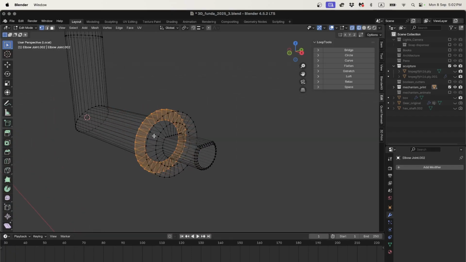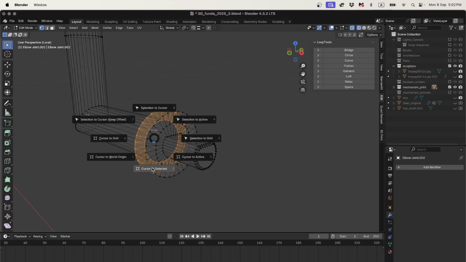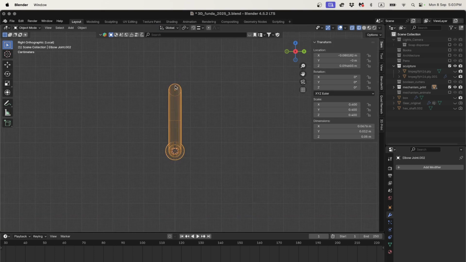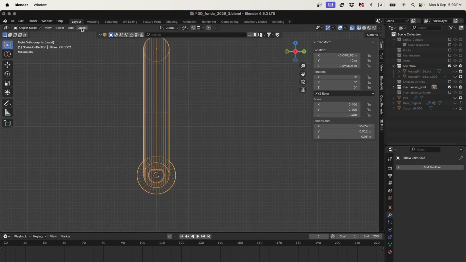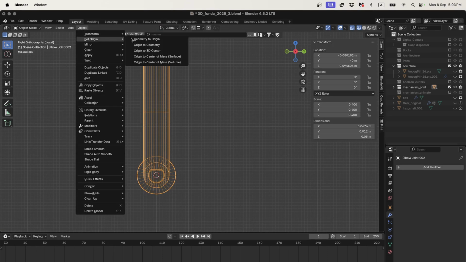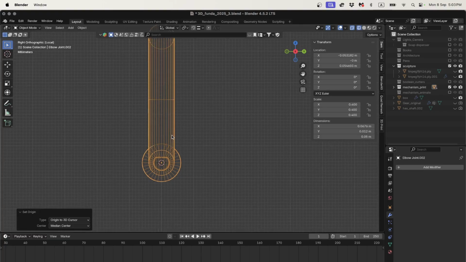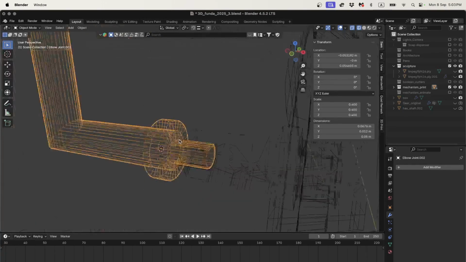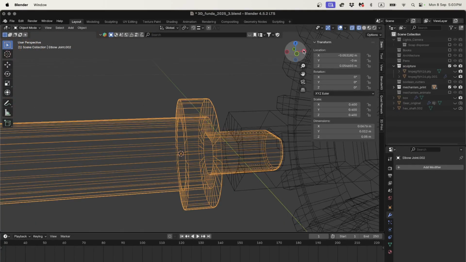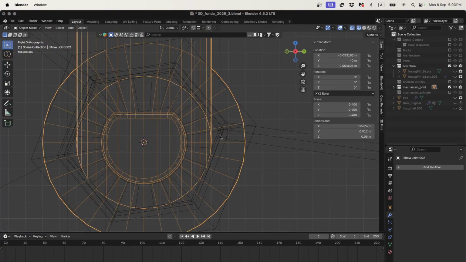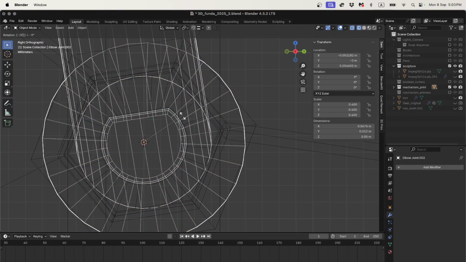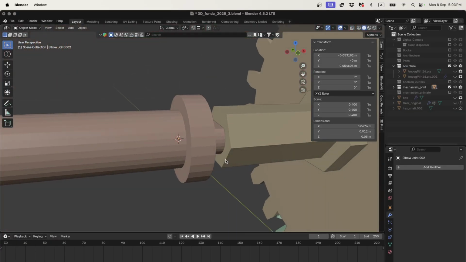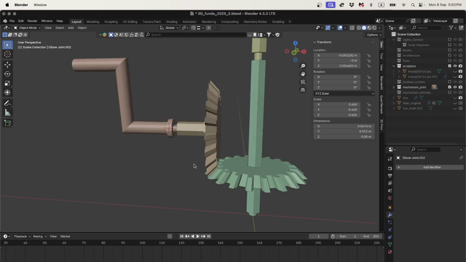So if I've got that selected and I press Command S, cursor to selected, now my cursor is in the middle of that object, and I want my origin to be in the middle. So now I can say Object, Set Origin, Origin to 3D Cursor. So now if I rotate it, it rotates around that origin, which is what I wanted, and I want that rotation to be 9 degrees or -9. So R, -9. So now my pins line up again. Because what's the point in prototyping something if it all stops matching up?